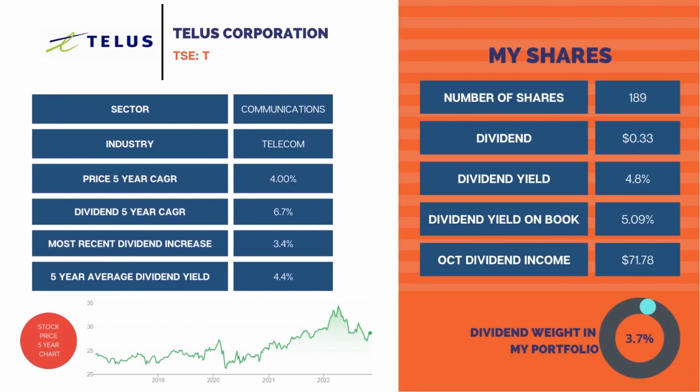Our first two paychecks bring us to $23.64. Our next pay was $71.78 from Telus Corp. They provide us with 3.9% of our yearly dividend income. Even after selling off a small portion of Telus, it still provides a big enough dividend to more than cover our cost of internet we have with them. Telus hit a new 52-week low in the middle of the month and then rose again to finish the month flat. The most recent dividend raise was a modest 3.4%.